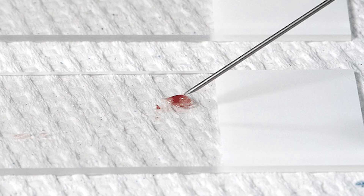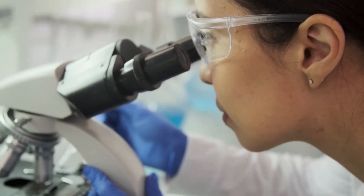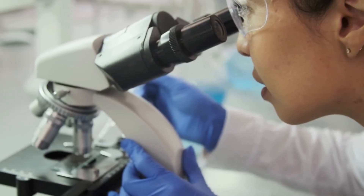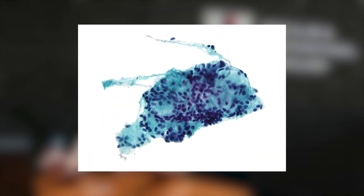The main advantage of fine needle aspiration is that because the needle is so small, there is very little or essentially no risk. You may get a little bruise at the site, but there is no risk of major bleeding or injury to any organ. The disadvantage is it only collects a small amount of tissue that may not be enough for all the necessary tests, and we're collecting only cells, so it's hard to see the structure of the tissue, which is sometimes key to making an accurate diagnosis.